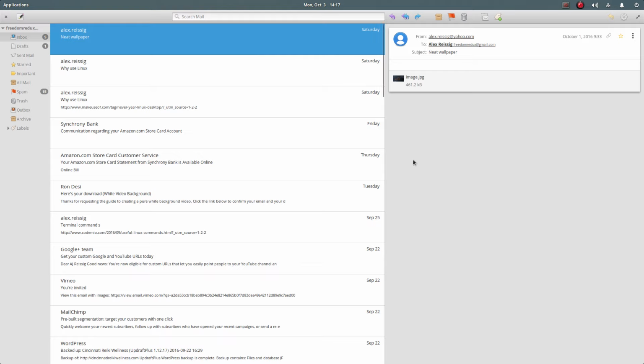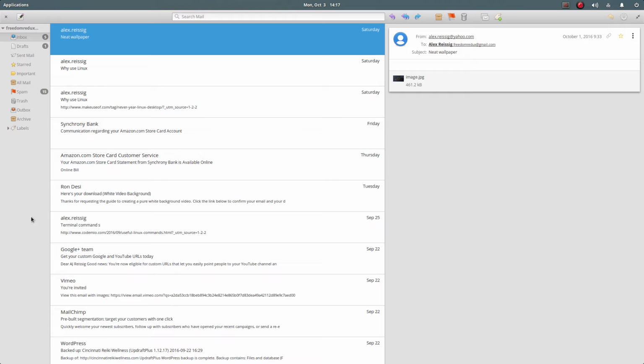The overlying principle of elementary OS is trying to keep things simple and easy to use, and they definitely got that going on here. It's a very simple interface to work with. Now, if you are somebody that wants to have a ton of options, this is not your email application. Go and download Thunderbird and run that. You will not be happy with this application if you want tons of options. But you got the basics covered here.